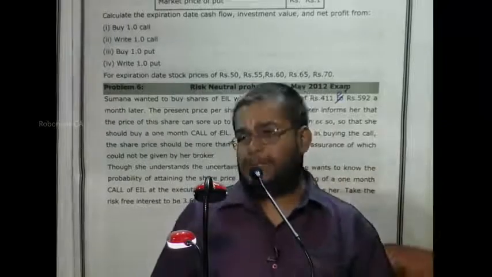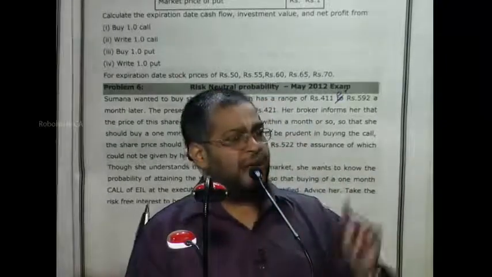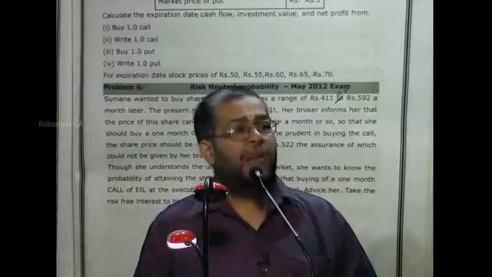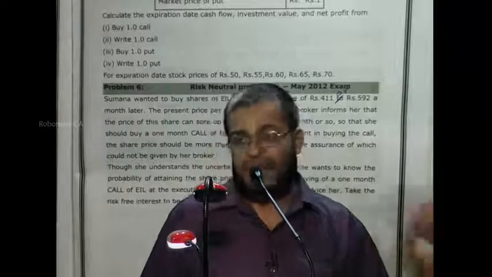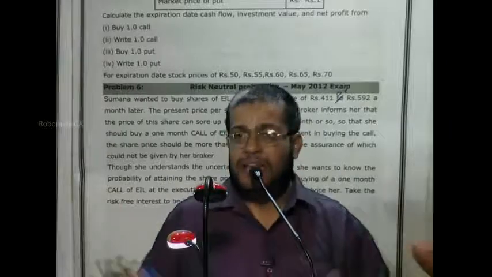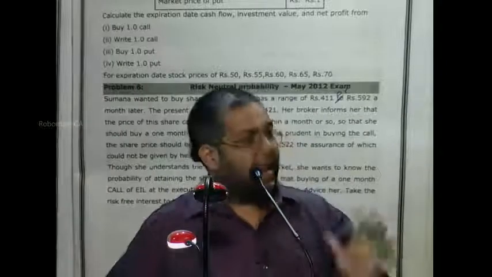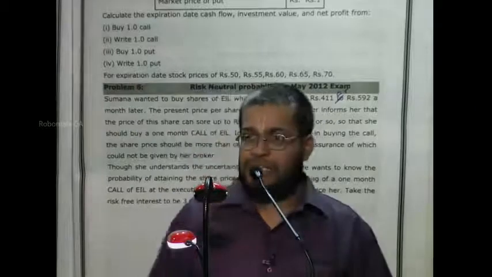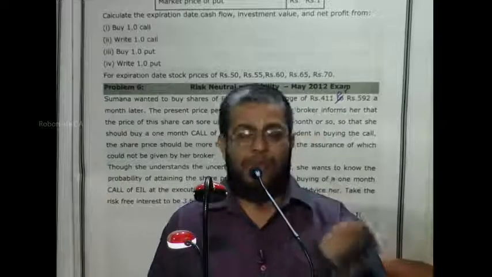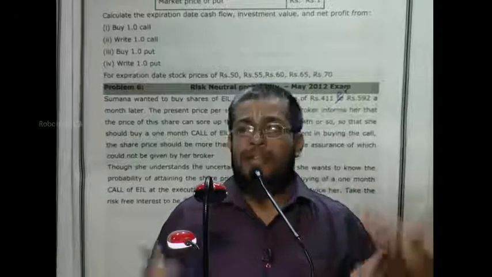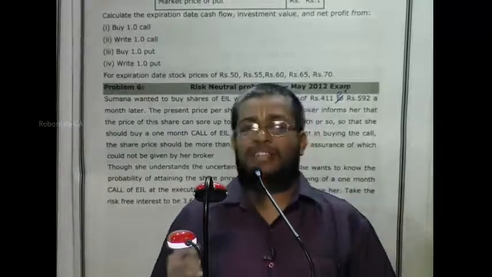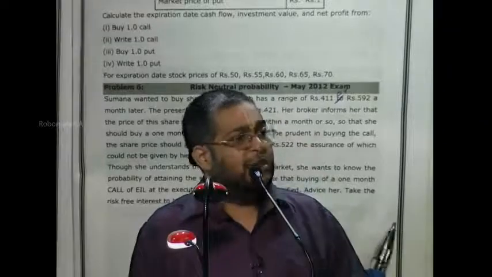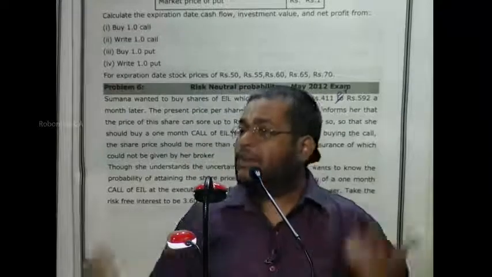Now they ask you to find out the upper bound price probability. The institute calculated a one line answer. Probability is equal to e power TR minus D divided by U minus D. Answer over. So the institute gave that as the answer. Suppose it comes as 70%, some number, for example. There's a 70% chance that the share price will touch 592. Is this probability giving us advice?